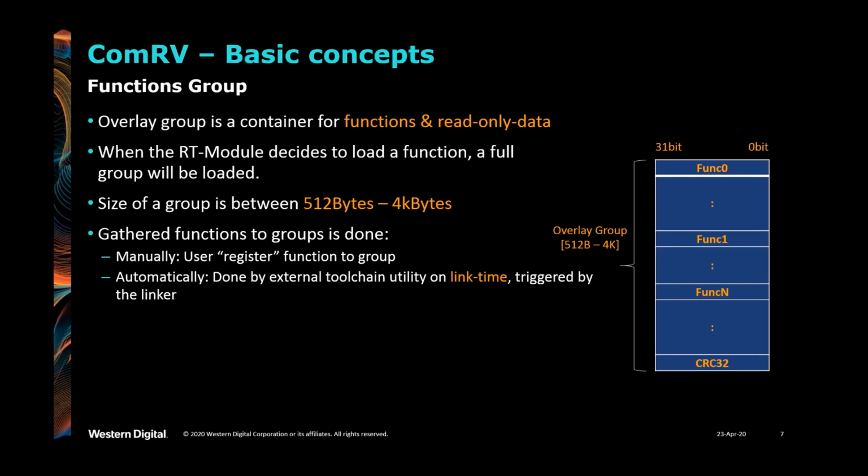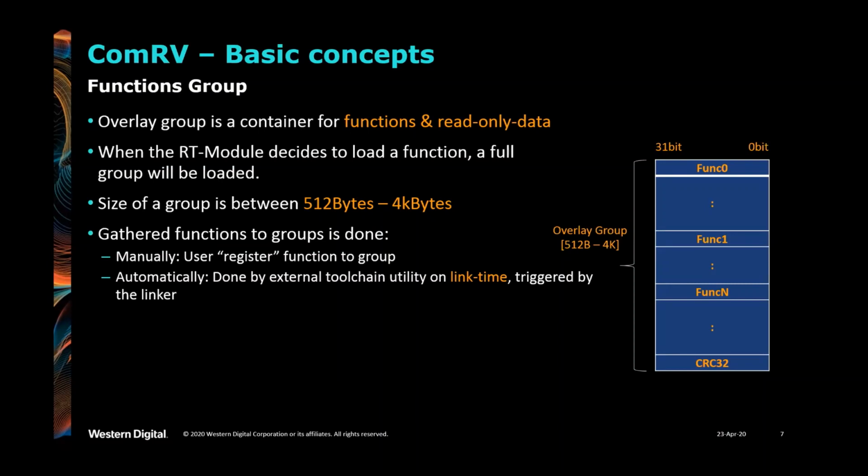Grouping manually means that the user knows which function goes with what. For example, inside the code, you have spike code with many functions, and you have RISC-V code with other functions, encoding, decoding, etc. So the user knows he wants to put all the spike code in the same group, and all the RISC-V code in a different group. So we provide a kind of utility to do this.